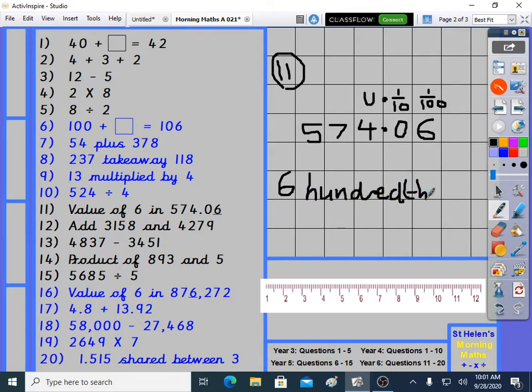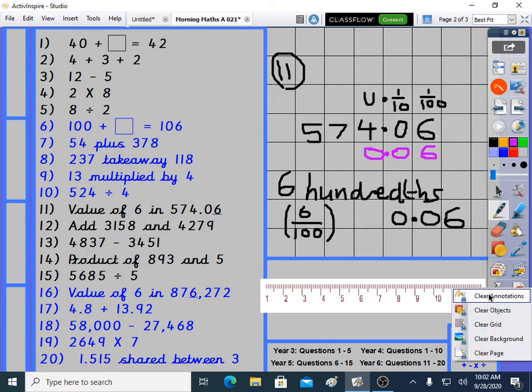Year 5, study this at the start of year 5. There we are, 6 hundredths as a fraction, 6 over 100, because it's in the 1 over 100 column, but there's 6, so 6 over 100. And as a decimal, that is 0.06. Doing these questions every day will really help you to know what decimals are the same as what fractions in terms of tenths and hundredths. It's 0.06 because if I changed everything to a 0 except for the 6 and put a decimal point lined up, it's 0.06. Time for question 12.